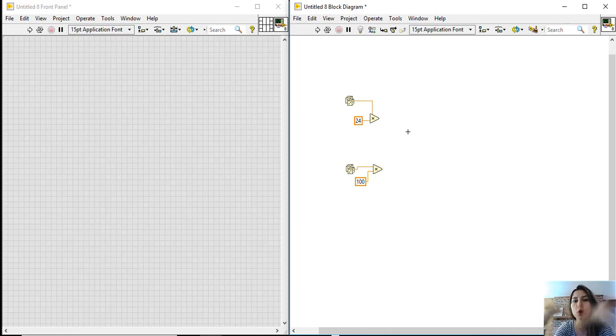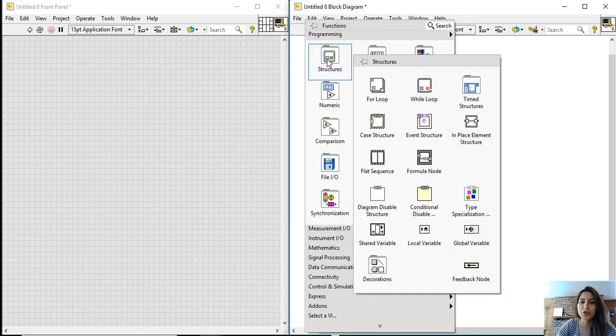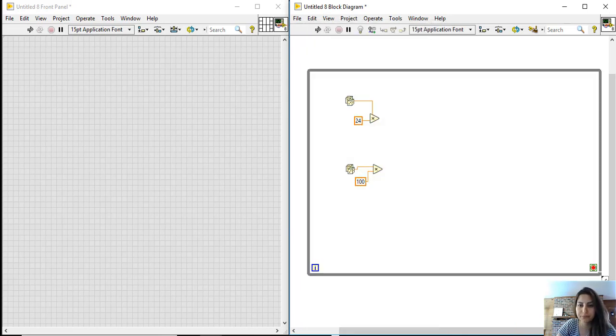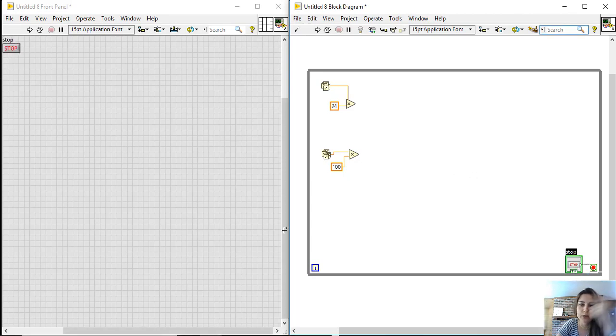Because we're gonna run this program for a while, we need a while loop until a certain constraint is met and the while loop finishes and gets out. So you right click, go to structures and then a while loop, and put the entire thing in a while loop. What we have done so far is a while loop that is randomly generating time and temperature, and until a certain constraint, which creates a control, a stop button, is met, this while loop will run and randomly generate numbers.